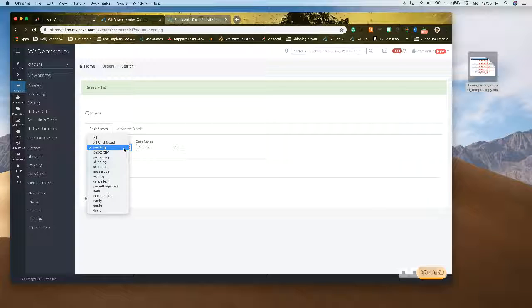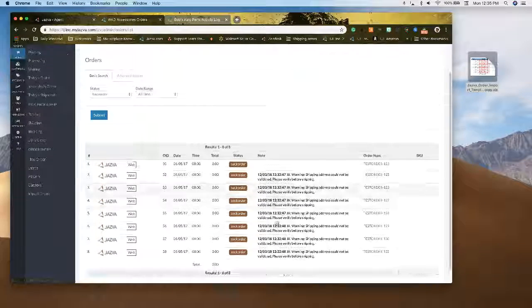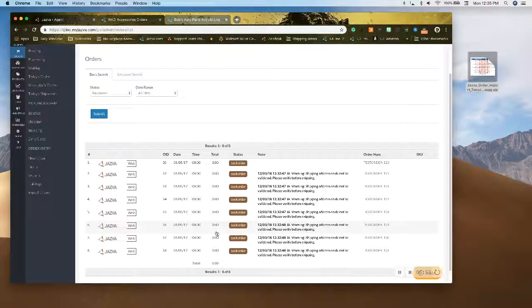If you did it by accident and you wanted to delete it, you would basically just go to your back orders, search them, and then repeat that same process I had for deleting the orders out of the system, and then you can re-import with the new information. I always use one test order when doing it, so that it's a little easier for you to manage if you make a mistake, and then upload your full spreadsheet if you have maybe hundreds of orders, so that you make sure you get it right before you do so. So this was importing orders and using the order import inside of the Jazva software.